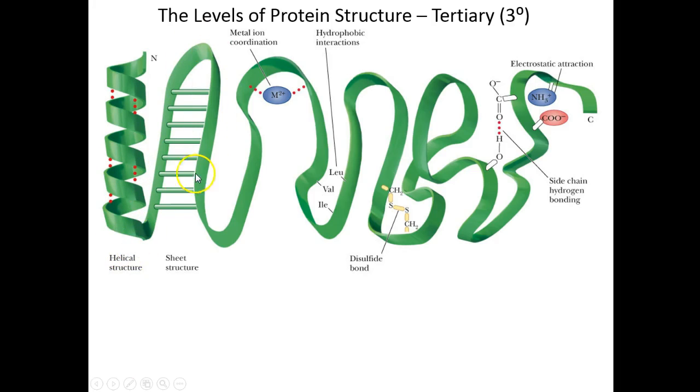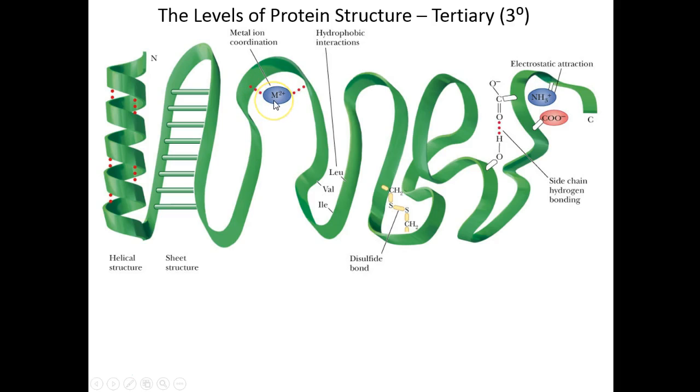We have a beta sheet made up of two beta strands. I know that this is an anti-parallel beta sheet because this strand goes up, N to C, and it double backs, and this one comes down in the opposite direction. And here the hydrogen bonds holding those beta strands together are represented by these bars. We can also have stabilization by the coordination of a prosthetic group.